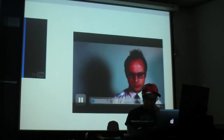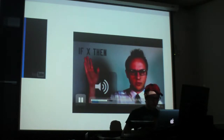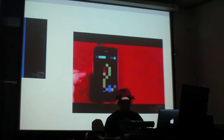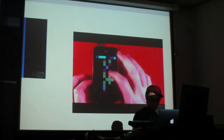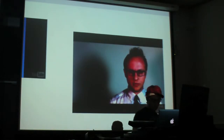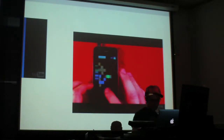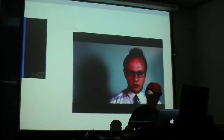But anyways, you can write programs that make music. Again, I'll jump forward here. Or maybe I'll just let myself explain it. Very complete, because you can build conditionals and you can retain information. WireSeek is based on WireWorld, a cellular automaton that allows you to build digital logic circuits easily. You can build clocks, you can build NAND gates, you can build flip-flops, and many other digital logic circuits.